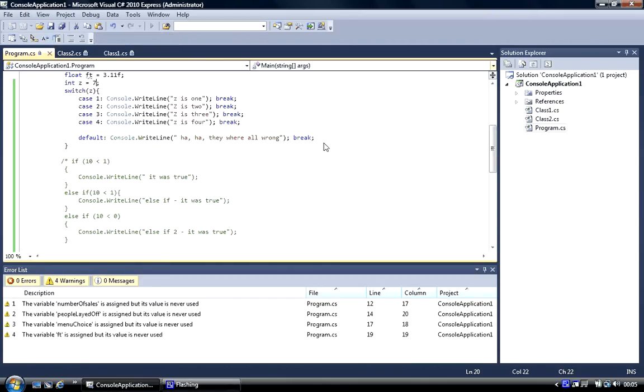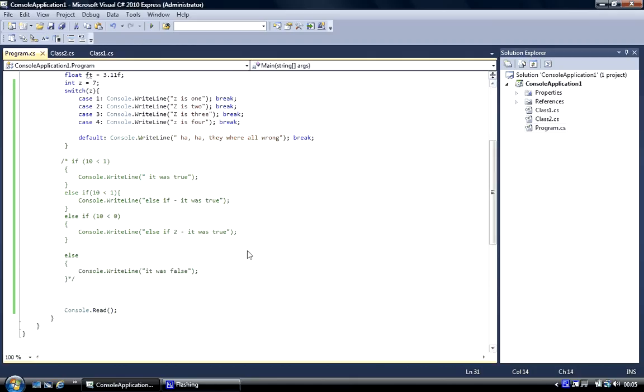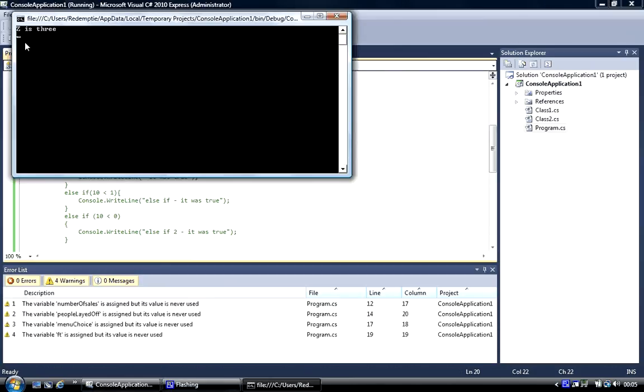So that's the same as the else statement. When all these conditions were false, the else statement executed its code. So what I'm going to do is put it back to 3 and run it, because I don't think I'm actually running the code. Right, z is 3.